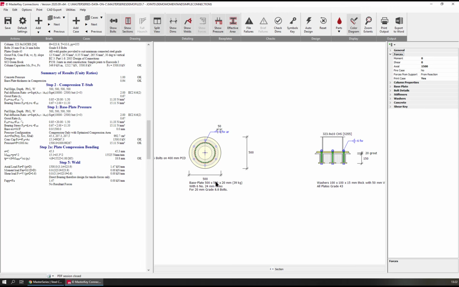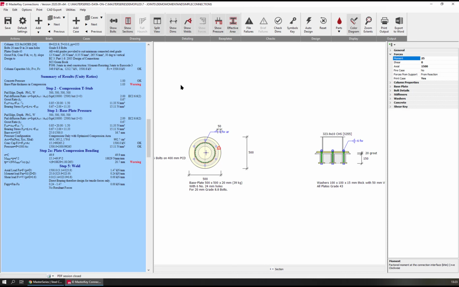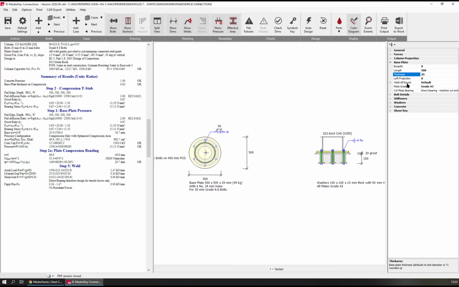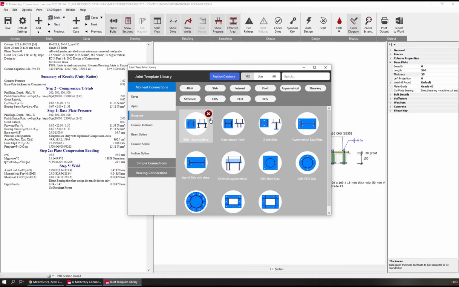So axial, I'm going to put a moment of 25, and now we've got a little problem with the plate thickness. So all we need to do is run along and say, let's make the plate 25, and now that connection would work. And it is working with all the bolts in compression. If we had a higher moment, it may work with some of the bolts in tension, and we would then have pull out.